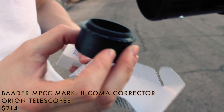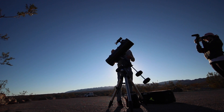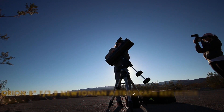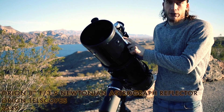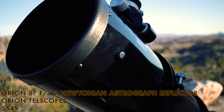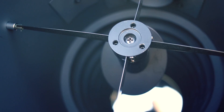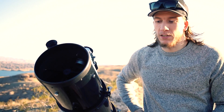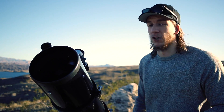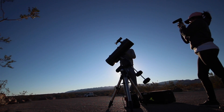The big telescope here — big is actually a medium size — is an eight-inch telescope from Orion. It's F3.9, which means it's a very, very fast telescope. I love it; I do not regret anything about this telescope. It's my first one and I love it so much. It's perfect for imaging at least — not the best for visual, but still very, very good for visual. So if you're going to buy your first telescope, this is the best I could recommend.